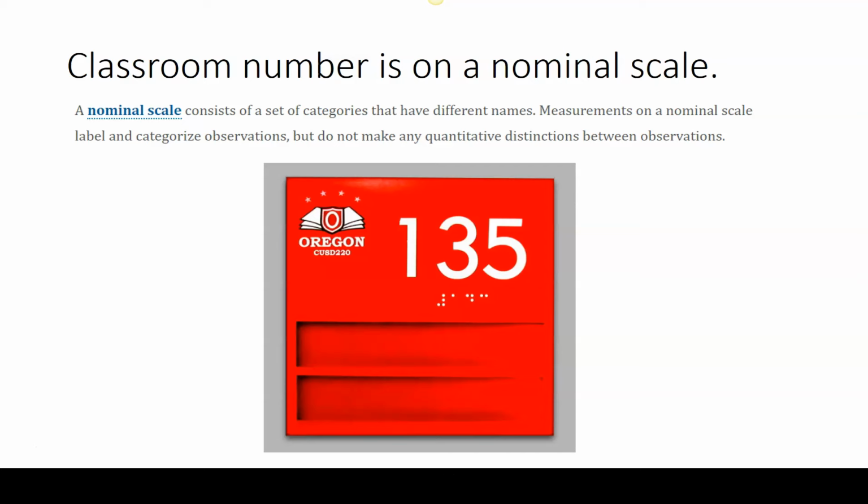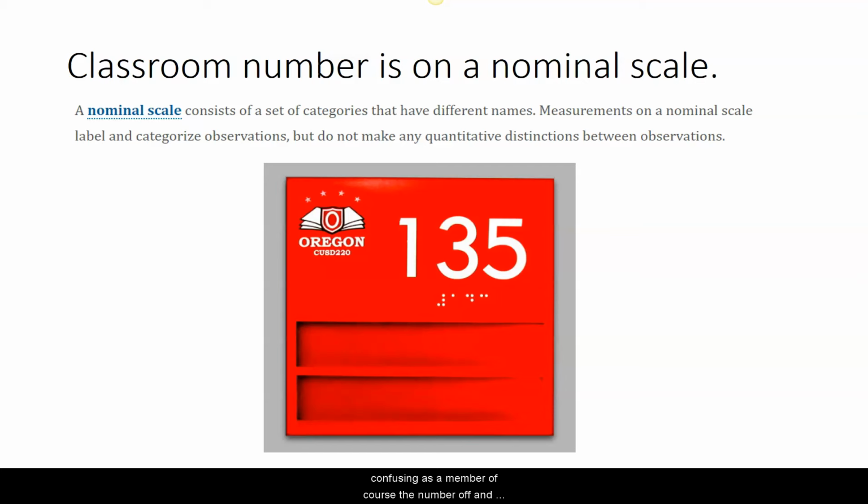Now, of course, what else is on a nominal scale are things that actually are names and not numbers. The names of religions, the names of parties, like Democrat and Republican and Independent and the Reform Party, etc. And the names of states or last names, etc. All of those things just merely signify.